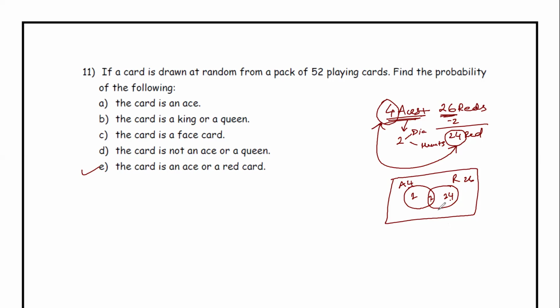Writing it directly, you might make mistakes. So yeah, use the Venn diagram whenever possible. So you got 24 and plus 2, 26, and then 2, or you could go from left to right, 4 for the aces, and then 24 out here. Anyway, so 28C1 upon 52C1 is your answer for E. Don't forget to subtract 2. Yeah, good. Moving on then.